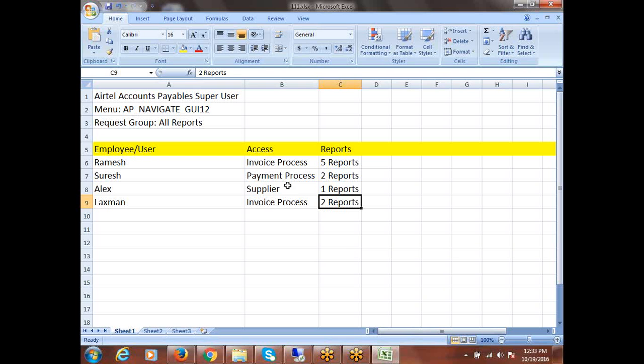Okay, now first we'll keep these menus ready. Generally you can call these sub menus, or simply custom menus. As per the business requirement, first we will create the sub menus or custom menus. Then we'll create the custom menus as per the requirement, and the custom request groups as per the user requirements. Then we'll create the responsibilities, and then assign them however required. That's what we have to do. Let's do it.